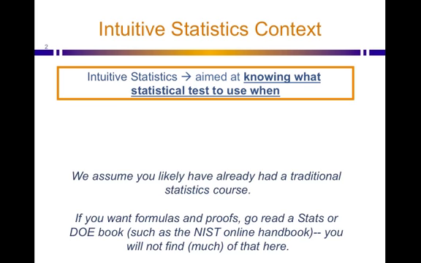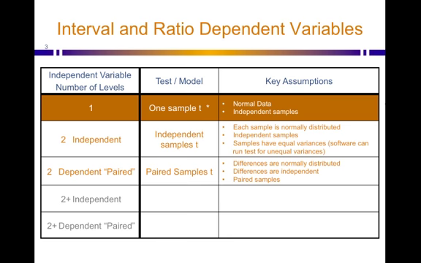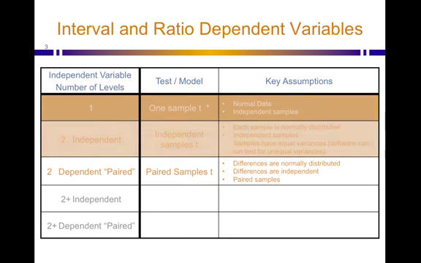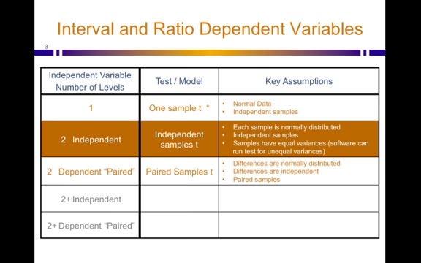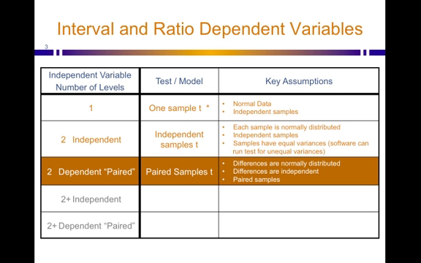The focus is not on the formulas and proofs of these statistical tests that we assume you've already seen in a traditional statistics course. Up to this point, you've learned about different kinds of t-tests: one sample t-test, independent samples t-test, paired samples t-test, and in this video we're going to be pushing into areas where these tests struggle to handle the questions that we're trying to answer.